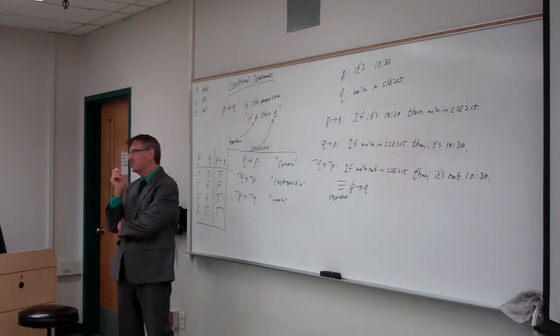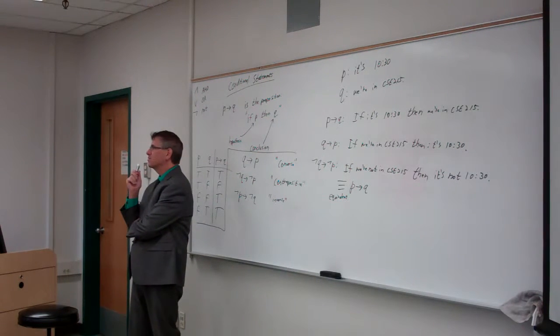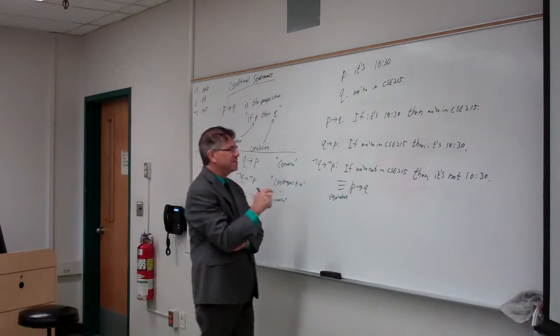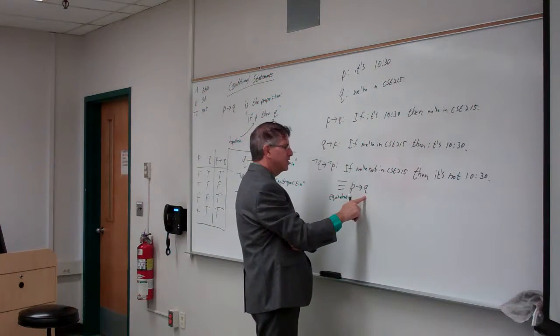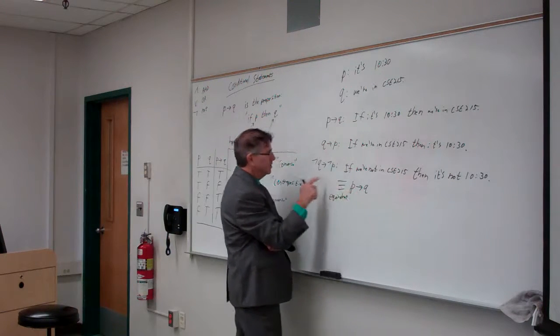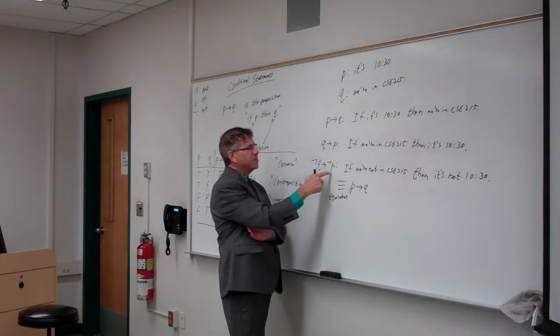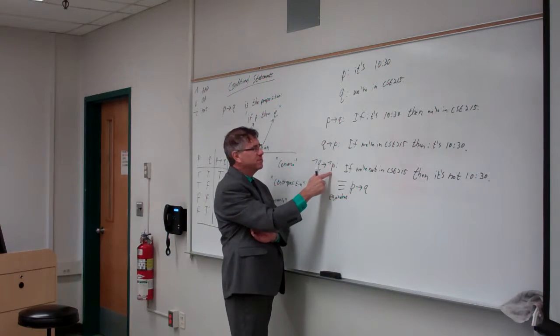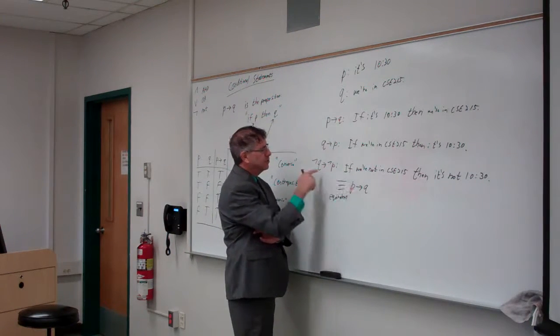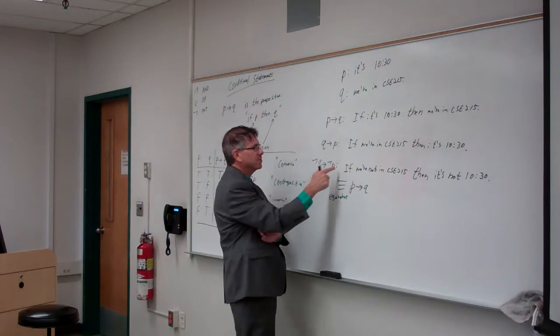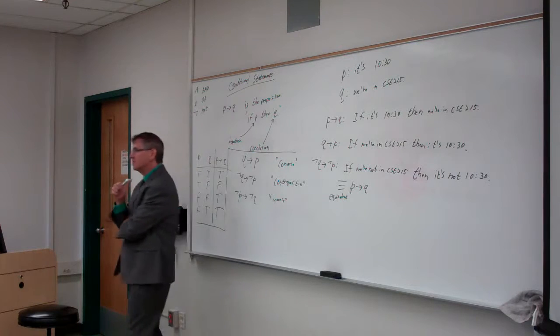And if you think about that, you can probably convince yourself it makes sense. This is saying if P is true, then Q must be true. This is saying if Q is not true, we've got to conclude P is not true, because if P were true, we know that Q would have to be true, but we're assuming Q is not true. So the contrapositive is equivalent to the original proposition.